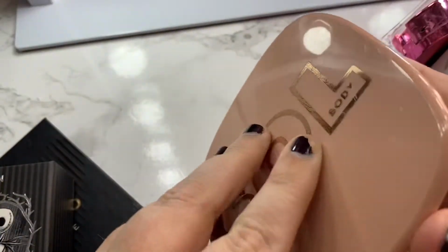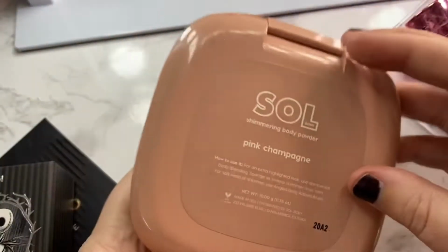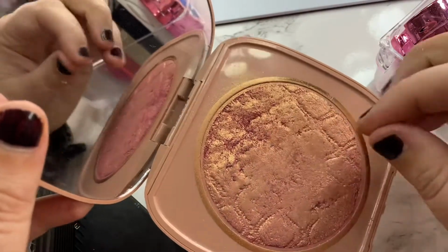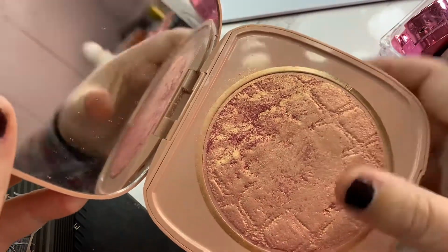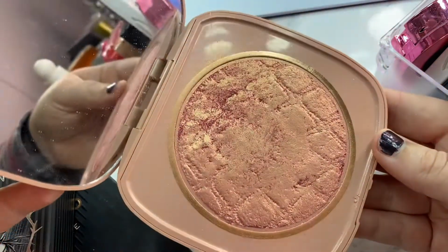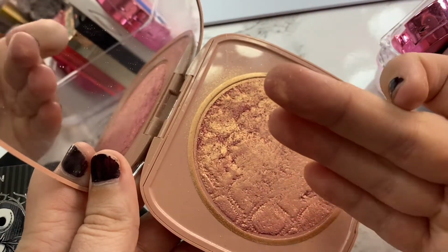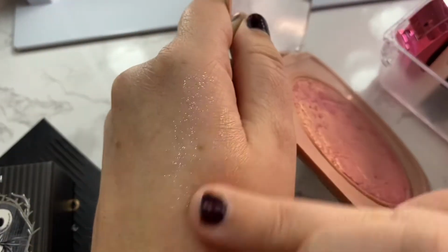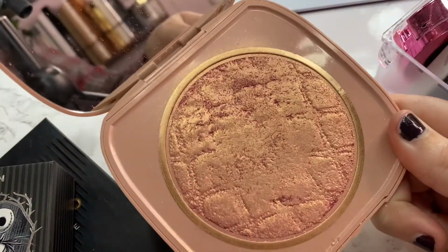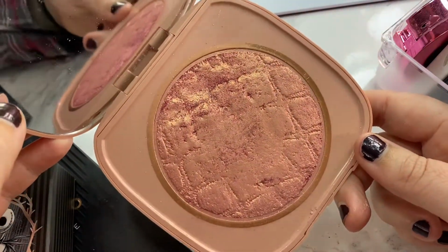The next highlighter I have is from Soul Body, which is ColourPop's sister brand or something. This one is in the shade Pink Champagne. Super pretty. I wore this a lot last summer. As you can see, it's got a lot of use right in there. This pan is huge, but I have a feeling that it would be kind of shallow. I feel like this is one that maybe I should put into my bi-weekly makeup basket and see if it's something that I like enough to keep. I've also used this on my eyes before too. It's really, really pretty. So I'm going to hang on to this one for now, but I definitely think that this is one of those that is going to be on the chopping block potentially in future videos. I really just need to use it more to decide how I feel about it.